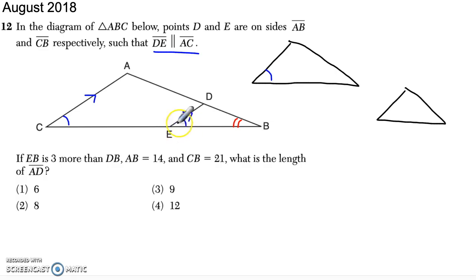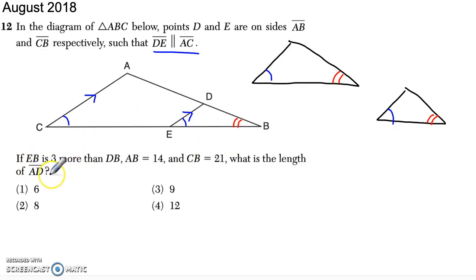So this angle is the blue angle. Here's the other blue angle. My red angle that's reflexive is this one in the bottom right corner. These are the same angle. And so now I've got the triangles separate. I've got my angles marked, which are congruent. I'm going to put my information in the picture and then write my proportion.